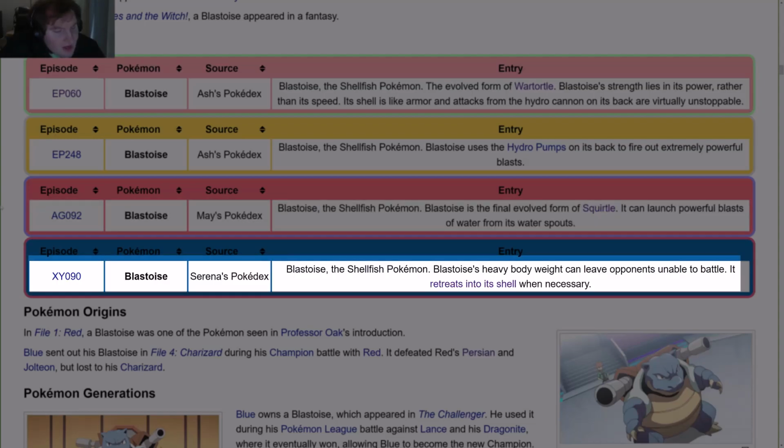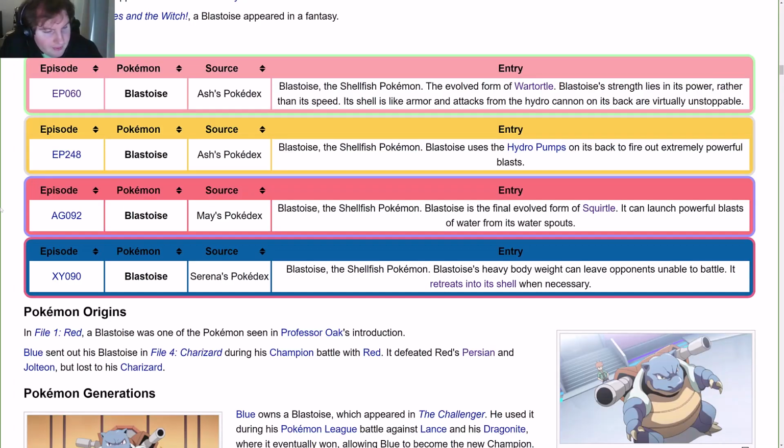In X and Y, episode 90, Serena's Pokedex: Blastoise is the shellfish Pokemon. Blastoise's heavy body weight can leave opponents unable to battle. It retreats into its shell when necessary.